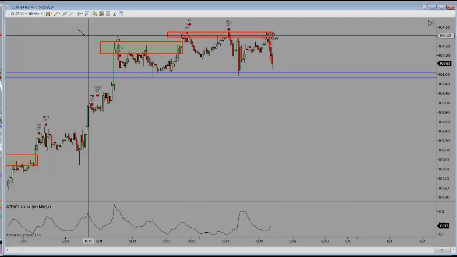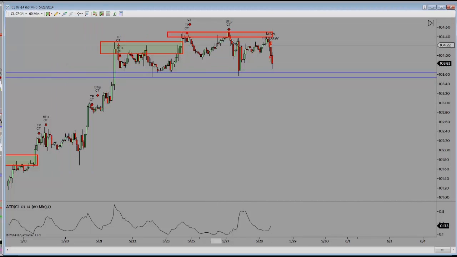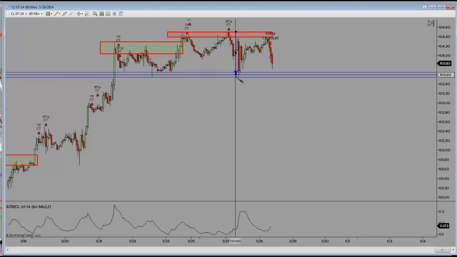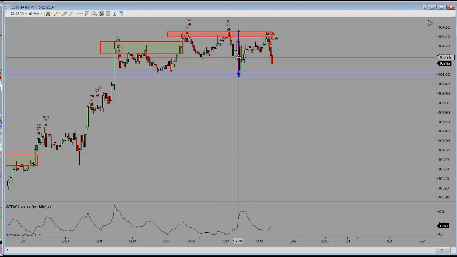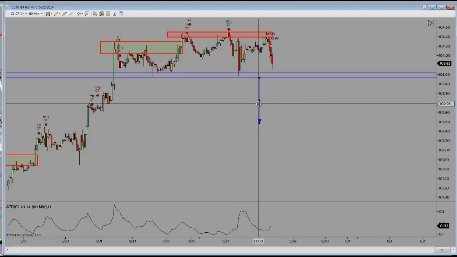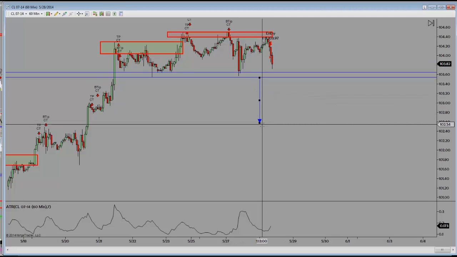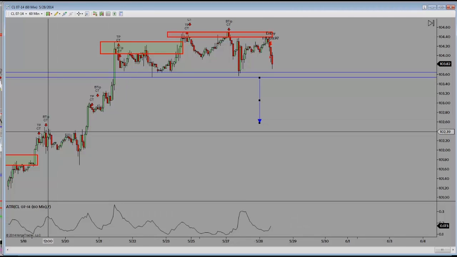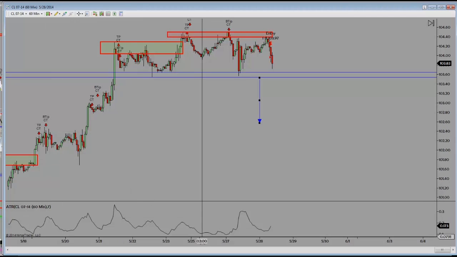If we break below, close below, then we're likely to see a move that is equidistant to the current width, or height, if you will, of this channel. So we just identify the height of the channel, drop it in at those lows, and that would project down here to the 240s. Look left, I've got structure resistance right here at 240s. So that'd be a one-to-one measured move.